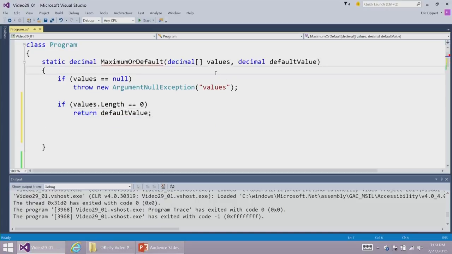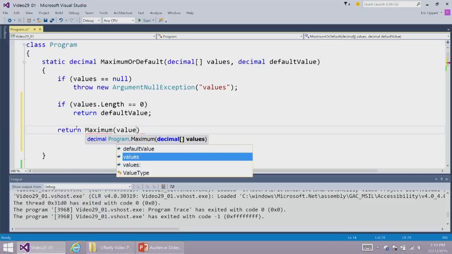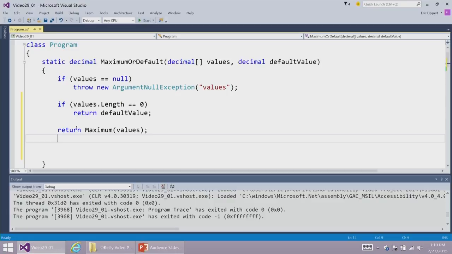If we were not given any values, the values array was empty, then clearly we have to return the default value. Now, suppose that it is not empty. Well, then we could say return maximum values. Is this correct?